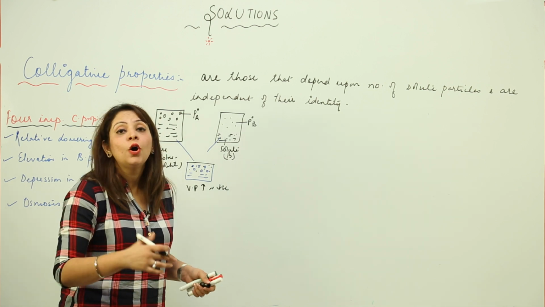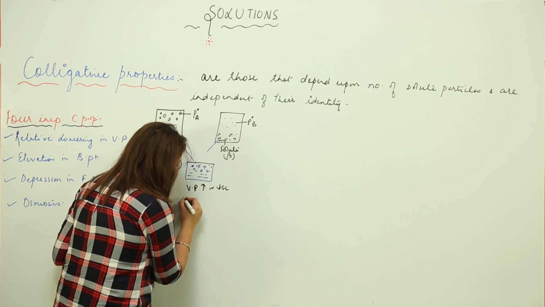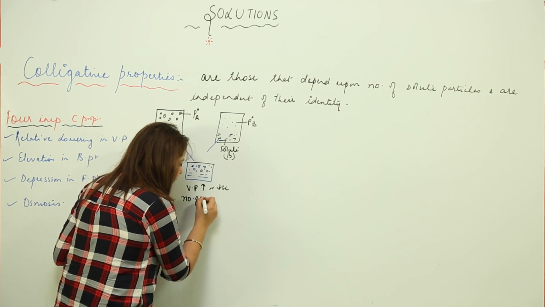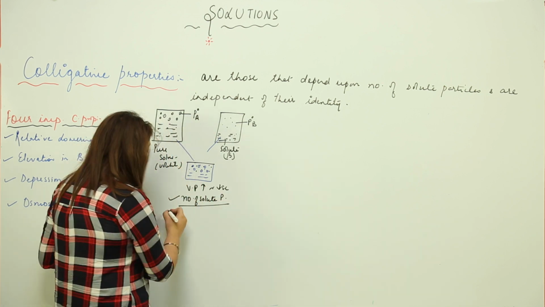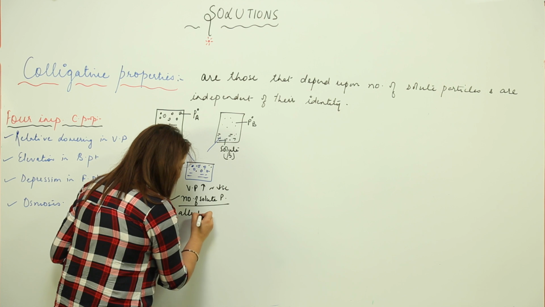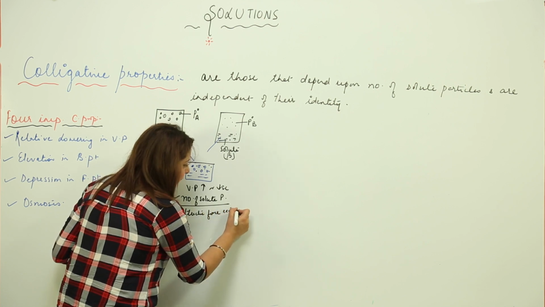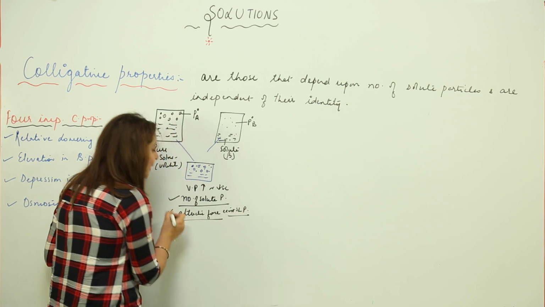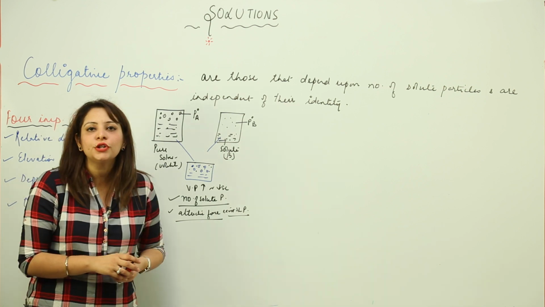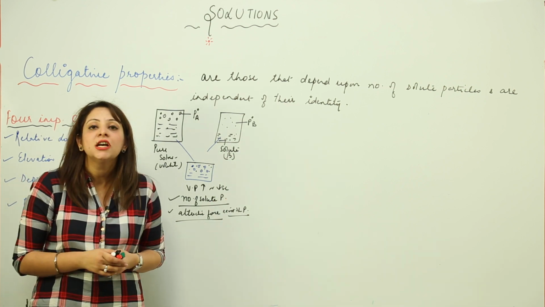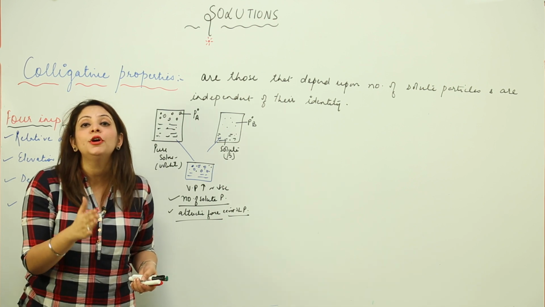That depends upon what factor? Obviously it depends upon the number of solute particles. And one more thing, it depends upon the attractive forces also, the attractive or binding forces that exist between the particles. So when we are making the solution, or mixing solute and solvent, vapor pressure may increase or vapor pressure may fall. It just depends upon the number of the solute particles.